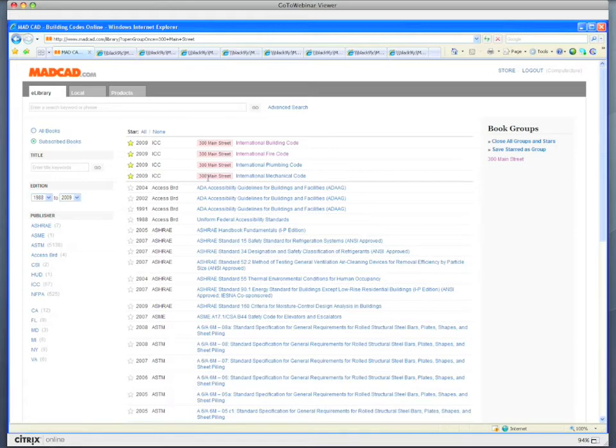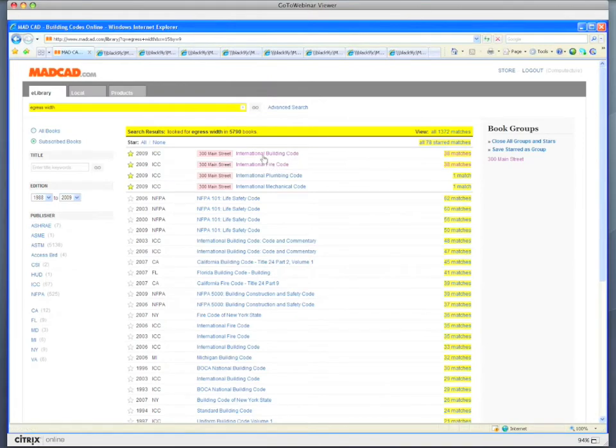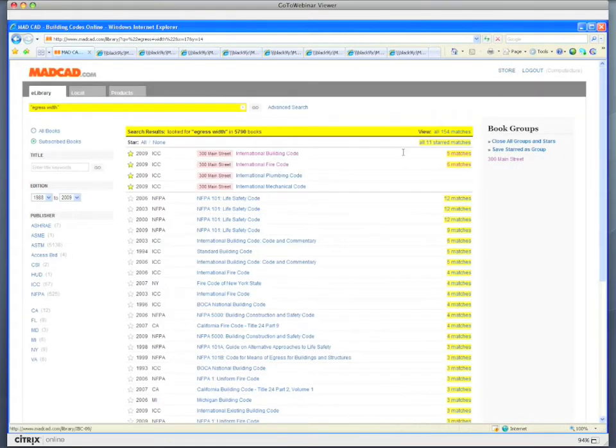I'm going to use our search feature, which is actually what we will be utilizing for all of the code researches. For the first analysis, I will enter "egress width" into the search box. Now, I see 38 matches for the International Building Code. To lower this number further, I'm going to refine my search and include quotes around the keywords to switch it to a phrase search. I have lowered the matches to only 5 matches. So let's look at the results in the IBC.